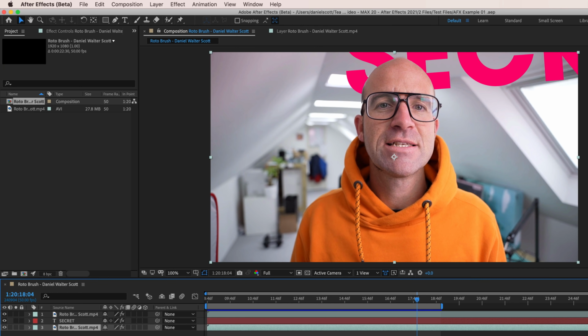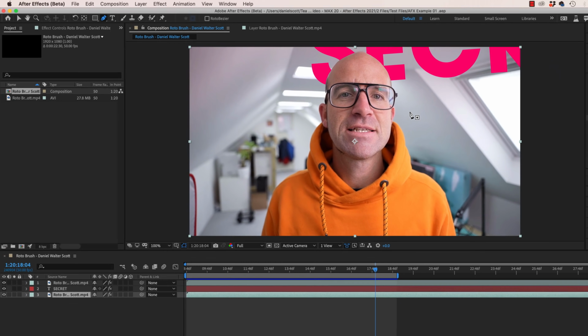What we need to do is first create a stroke. So what I'm going to do is grab my pen tool. And hey, that is one of the new features for 2021. Can you see the pen tool has that little white square with a circle in it? That is suggesting that we are about to make a mask. That's not what I want. I want to make an actual shape.